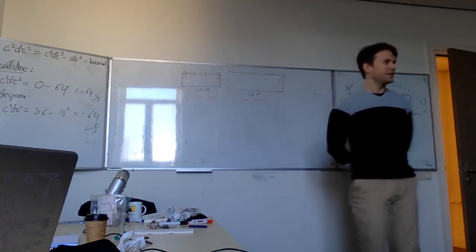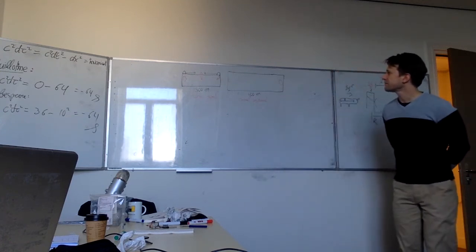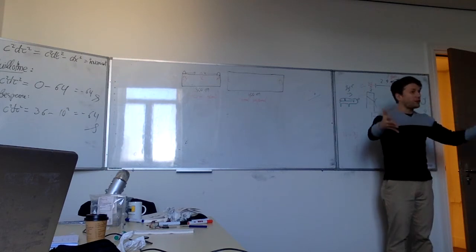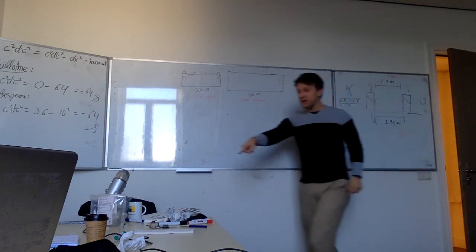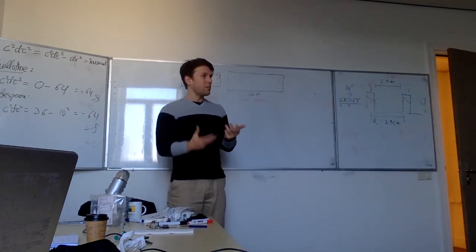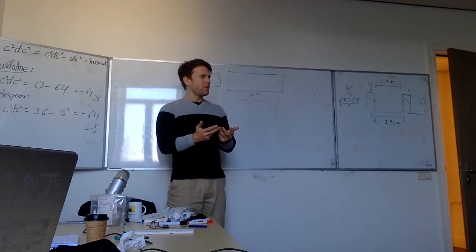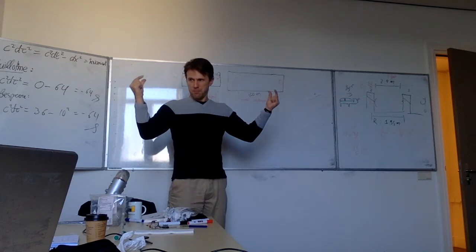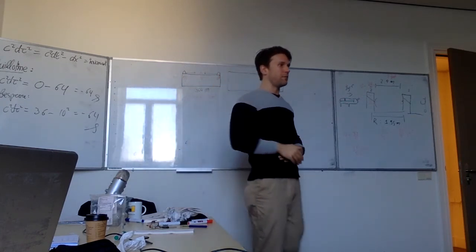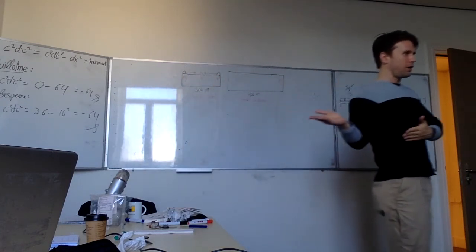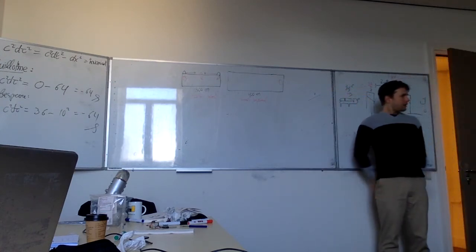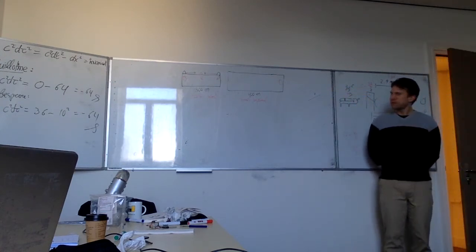Oh, wait. A and B are releasing light when they're in the tunnel, yes, and not just at C? No, continuously throughout the tunnel. Oh, okay. When I read the exercise, I had the same thought, there's some ambiguity in the semantics. Yeah. Because I thought, do they mean that it sends out one flash of light? Yes, exactly. Per A and B, or is it a continuous beam? Yeah. And to be honest, I still don't know which of the two they meant, but this is how I decided to read it. Yeah. But do you see my logic here? Yeah, it sounds like beautiful events, honestly. Yeah, okay, good.